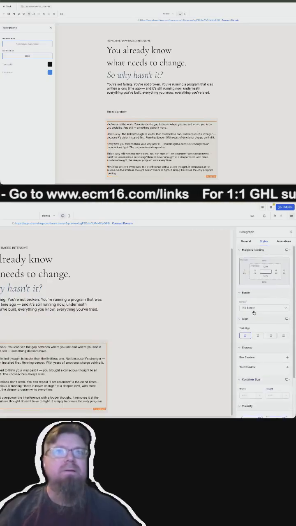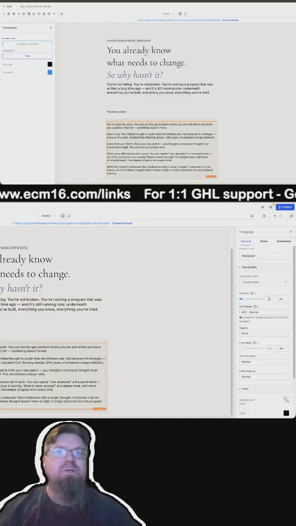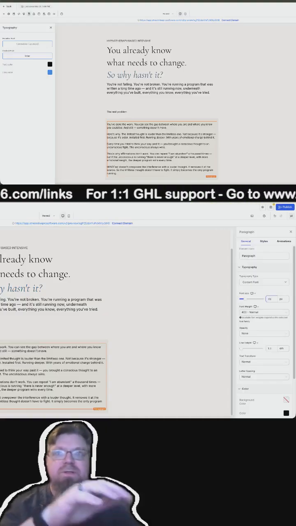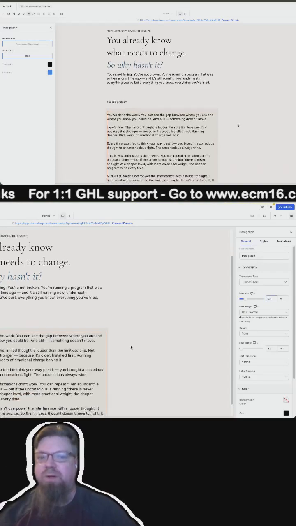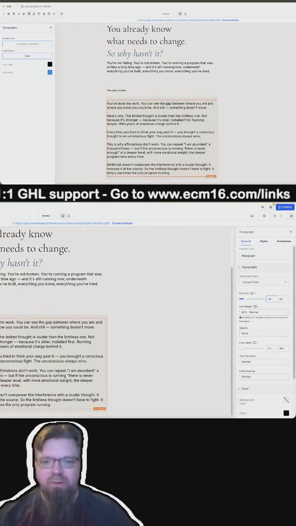I wish we could change the default settings for these because I hate 16. I think 20 is much more readable.